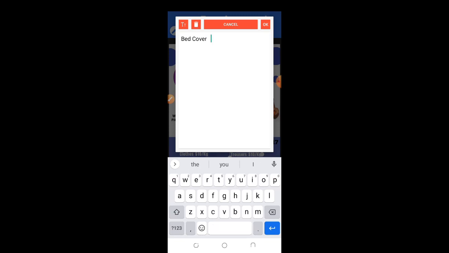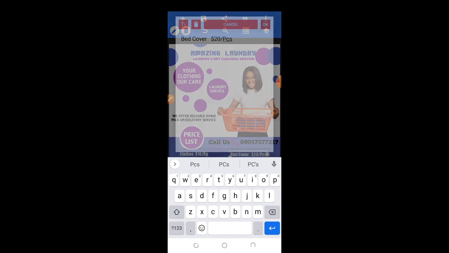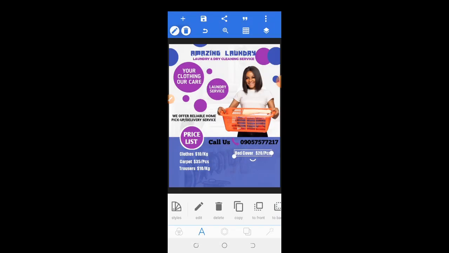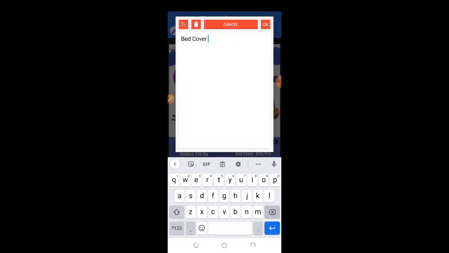So I'll make this, let's say, $20 per pieces. Okay, the next thing to do is to copy, edit, then on the wear, we have $7 per kg.